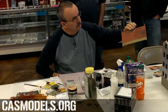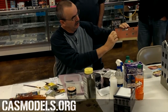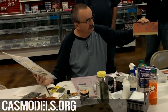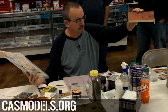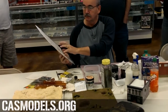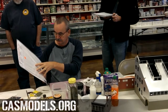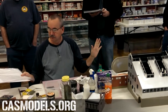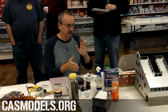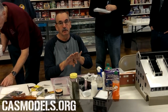So this one is done very similar with the interior piece, but then the exterior is a brick material. And they do make this in O scale also. These are all HO. These three I brought because the client next week is HO. But this is a brick material. When you look at it, you think, boy, this is expensive at $20 a package, but there's 2 sheets in there. It's the largest brick material you can get, so I can cover a decent sized building without having joints, which is a problem for butting any of this type of material up, because you get a straight line no matter what you do.